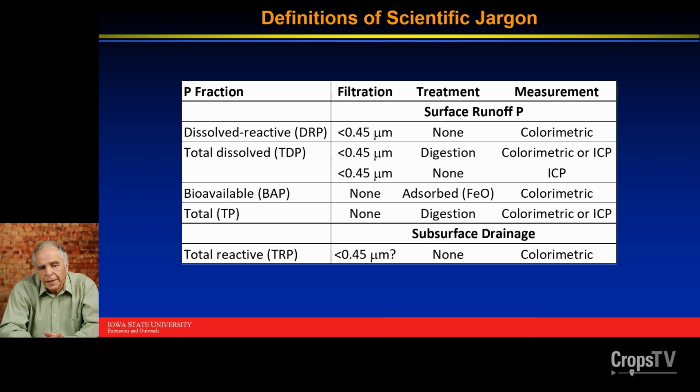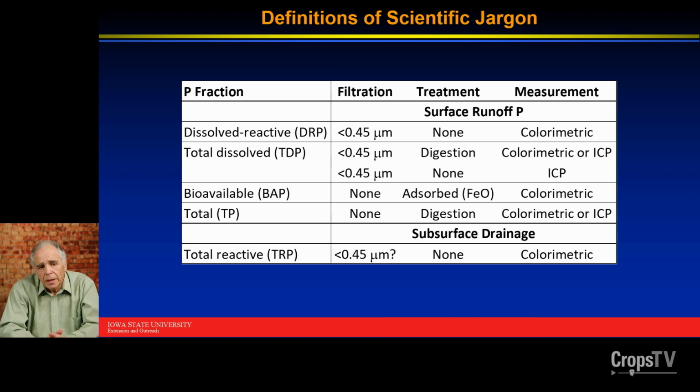But there could be other forms of phosphorus, labeled inorganic or organic, that when we digest this filtered extract, we then measure more P. That can be digested or can be measured with an ICP. I'm not going to go into details, but the ICP measures everything there in the extracted solution, not just orthophosphate P.